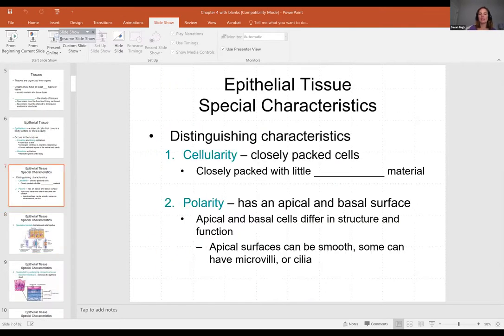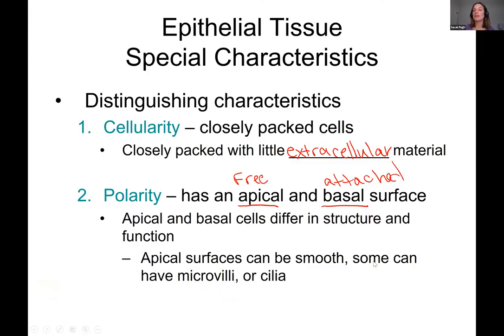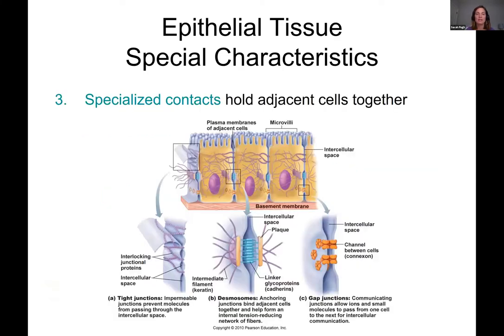All right. And so we just walked through some of these different things that we can find on the surface of our epithelial cells. Another thing that all epithelial cells have in common is they all have special contacts holding them together. So they all have either things like tight junctions. Tight junctions are exactly what they sound like. So where you have the cells, they're held together very tightly.